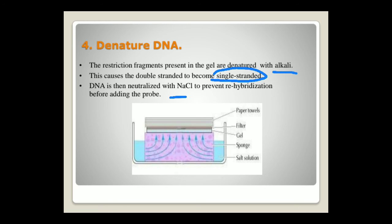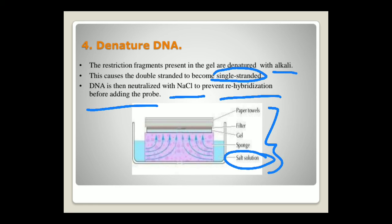DNA is then neutralized with the help of sodium chloride to prevent rehybridization before adding the DNA probe into it. This is the setup which is used to carry out the denaturation of the DNA. Here you can see the salt solution. This is the filter. These are the paper towels. Here you place the gel, and this is the sponge where you put the sample.